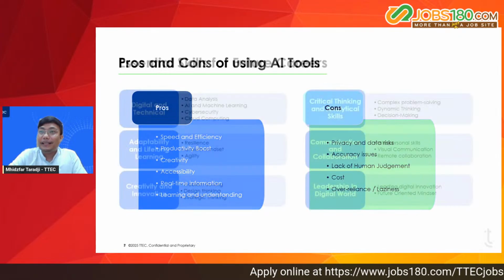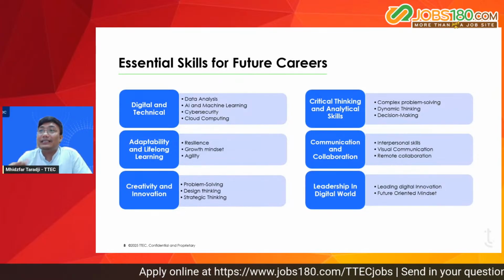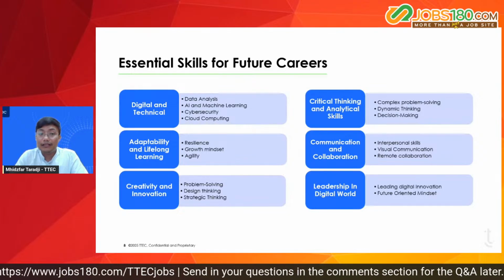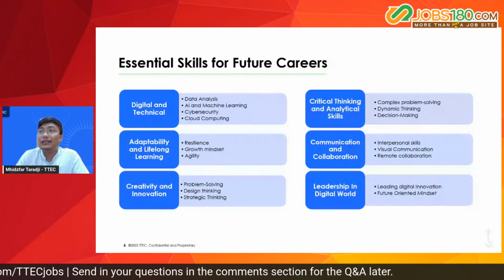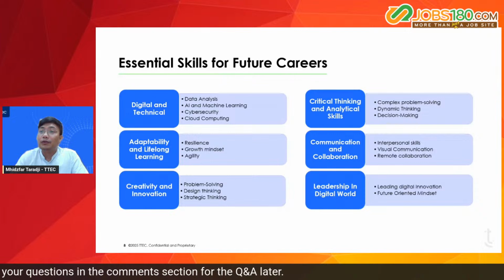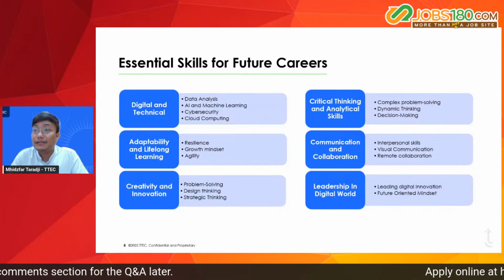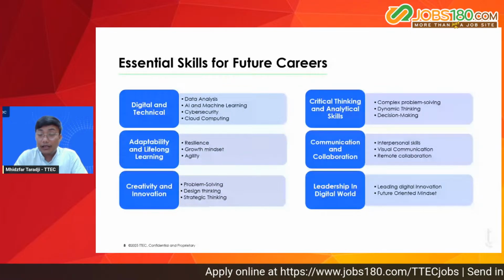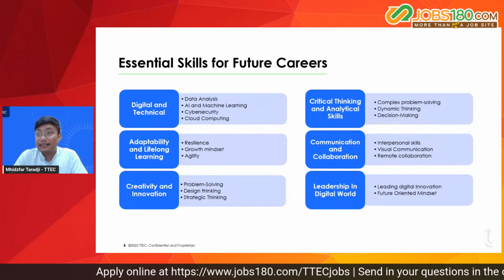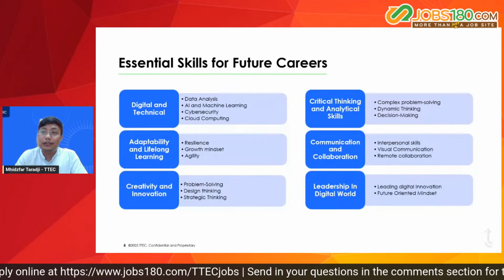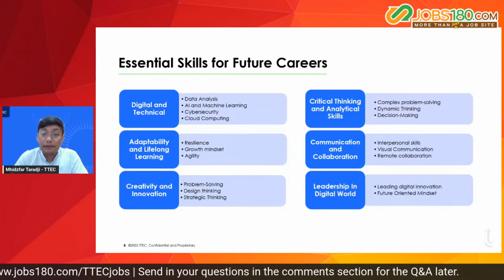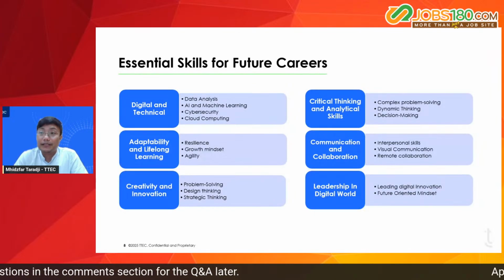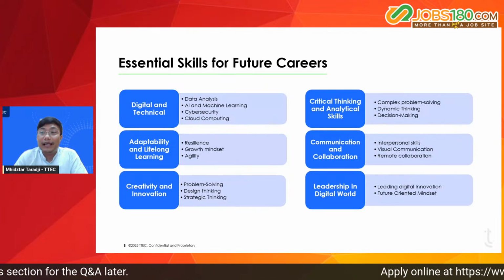Okay. So, with that being said, I also want to discuss the essential skills for your future careers. Now that you already understand digital transformation and the different tools that you can use, let's talk about the skills that you need to have for your future careers. So, first is digital and technical. Nowadays I know everybody is tech savvy, so probably that's the most important skill that we have right now. So you need to make sure to continue learning and having those skills. Next, adaptability and lifelong learning.